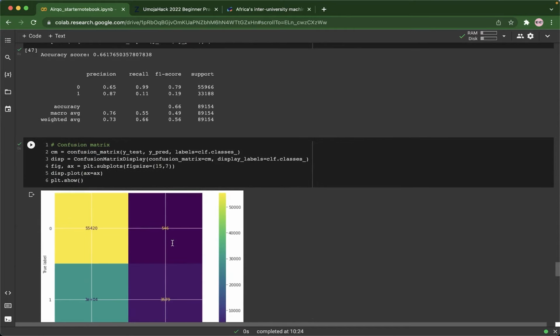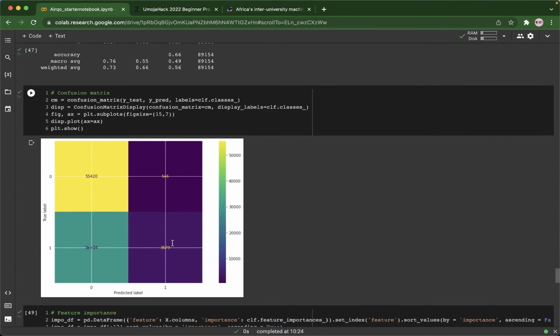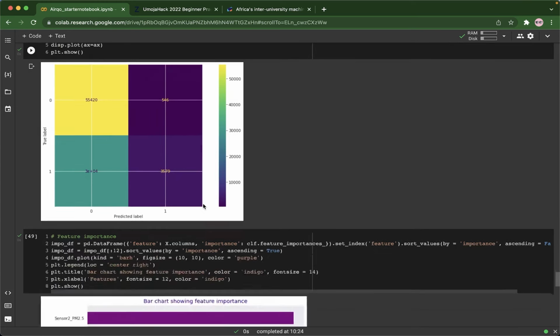Next, we can check out the predictions of our model and the misclassifications from our model also. So a confusion matrix gives you the true labels and predicted labels, where you can calculate precision and recall. You can do more research on that and then see how that information will help you in improving your model performance.